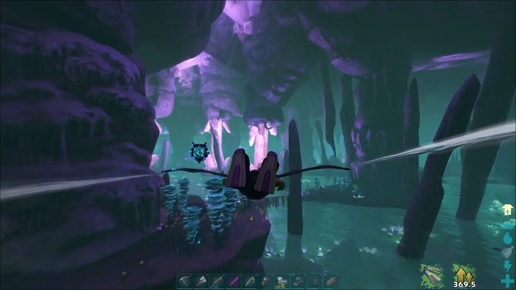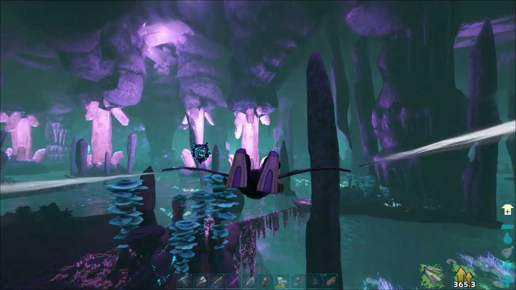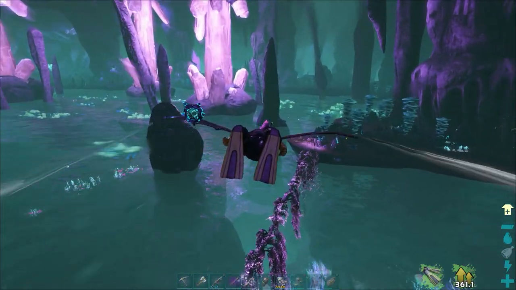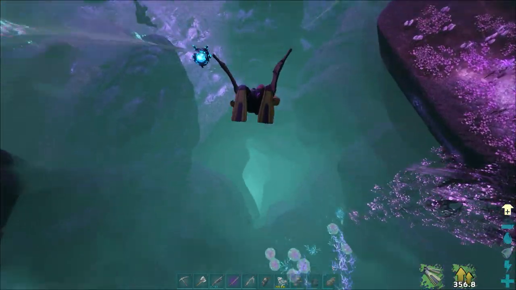Now, this is going to be dangerous going in there like this, because there's electric eels and jellyfish and all sorts usually on the river, so hopefully it's clear. I can see an anglerfish there, but I think we're clear, so we dive.